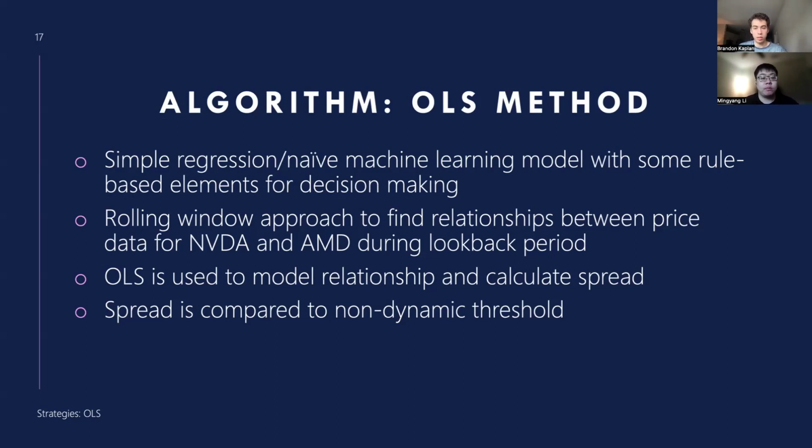OLS, which we explained earlier, is used to fit a linear model to the training data, where the log price of NVIDIA is the independent variable, and the log price of AMD is the dependent variable, which we're interested in predicting. I mentioned log prices, and I'll explain why we use log prices further in our parameters and assumptions slide.